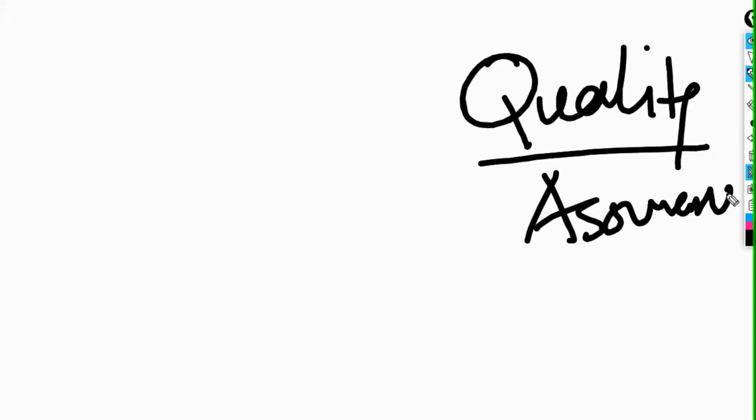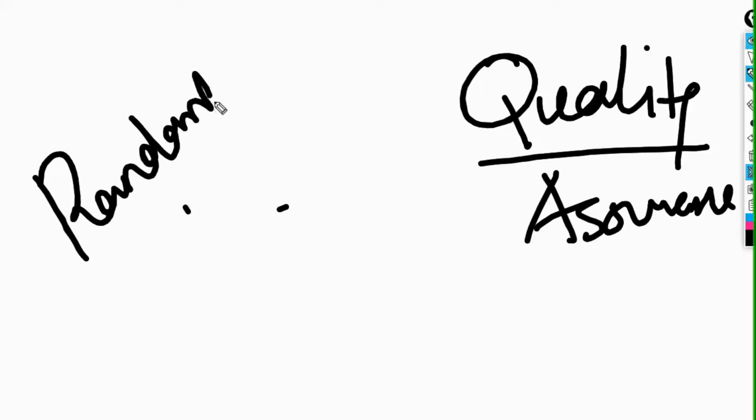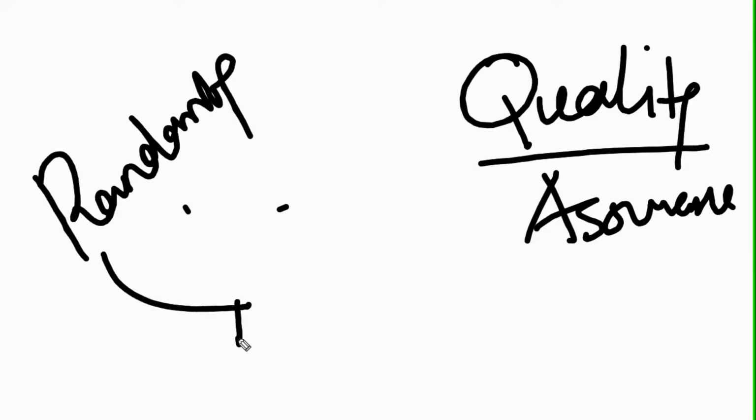Now, I will talk about the quality assurance team for the account. Normally, orders that we submit to the account are usually picked randomly, and when they are picked, they are picked by the quality assurance team of the account. The quality assurance team goes and analyzes the paper.